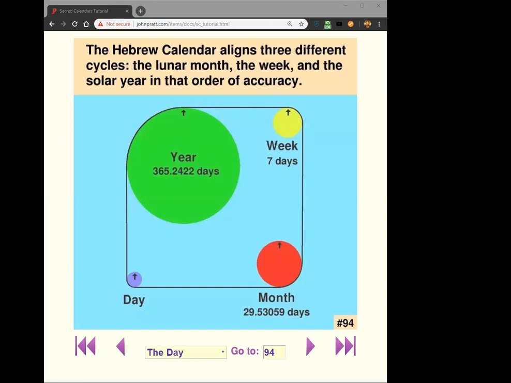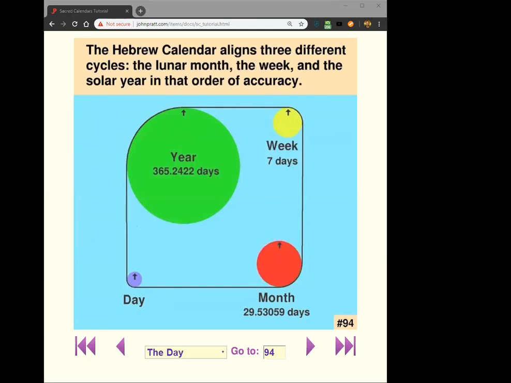You might have little pictures of the moon drawn on the days of your wall calendar to tell you the phase of the moon, but it's not part of the calendar. That's not required in the calendar. We do have a week on our regular calendar, but it's just superimposed. It's not really part of the calendar. We talked about that, but Constantine is the one that put the week into the Julian calendar. It was not there before. Anyway, this one has more wheels.